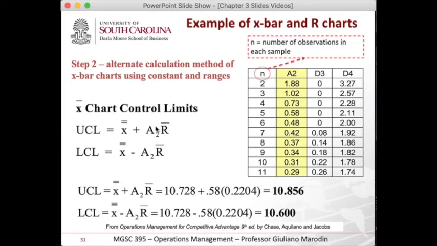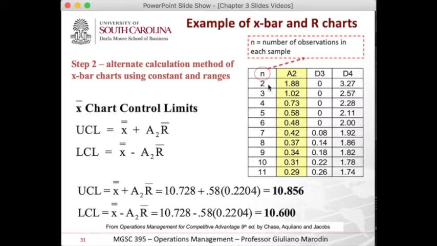Now, what is that A2? And let's not get confused about what that is, okay? So this table is a standard value table. It's always going to be the same. And you need to figure out what is the A2 value for the N that you're using, okay? You can see that to change the N, you change the value of A2. And that's a standard table that we're going to use. And N, pay attention to this, I put it in red dotted lines. So red dotted lines is very, very important, is the number of observations in each sample.